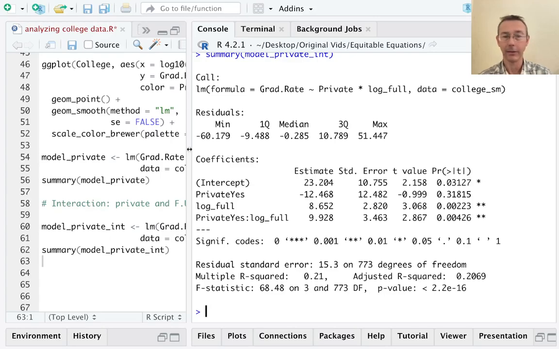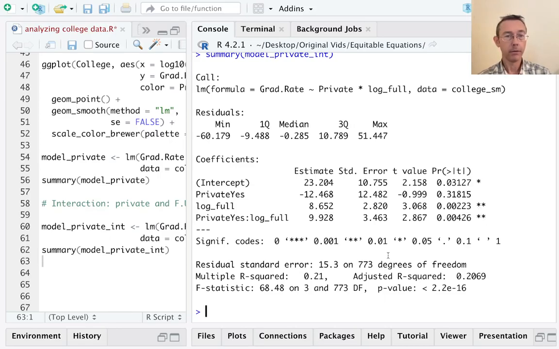So we could actually get the equations of the regression lines using those. Now let's look at the p-values. Private is no longer statistically significant here. The p-value has gone all the way up to 0.32. Log full and the interaction term are both statistically significant, although they're not exactly minuscule here.